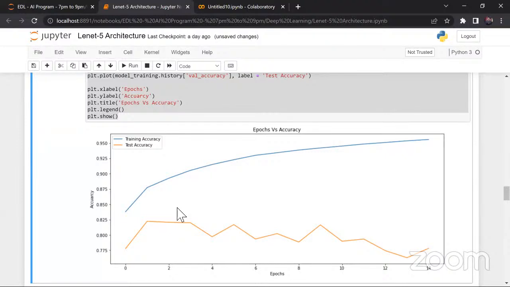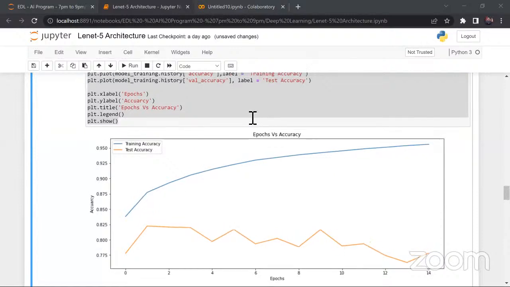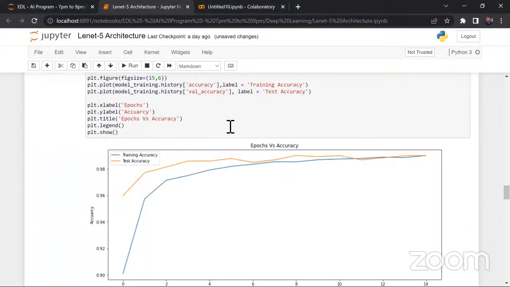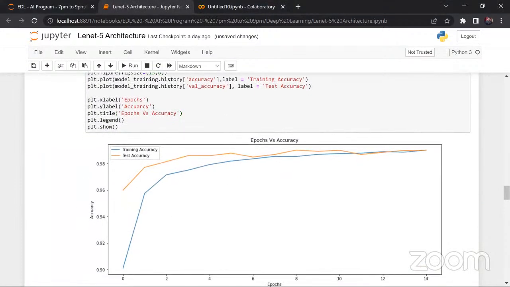It should also be around 95%, right? When the number of iterations is increasing, the test data also needs to show a similar kind of behavior, right? Now let me execute this, the test accuracy. Blue color is my training accuracy, and the test almost reached the same accuracy.